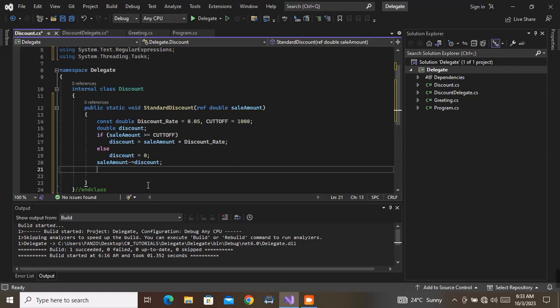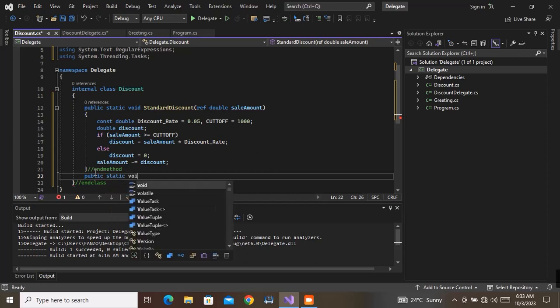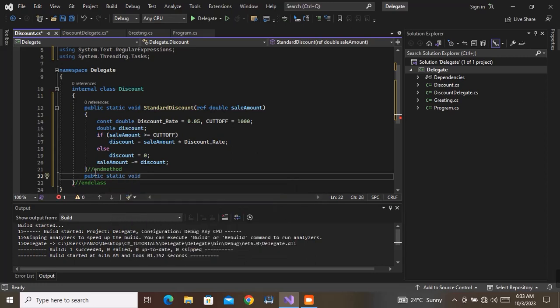What we will do secondly, we will have a method. So I am done with this method. Let me just end the method. We are done with that method, and then we create another method. It will be public, it will be static, it will return void, and I will call this method the preferred discount.